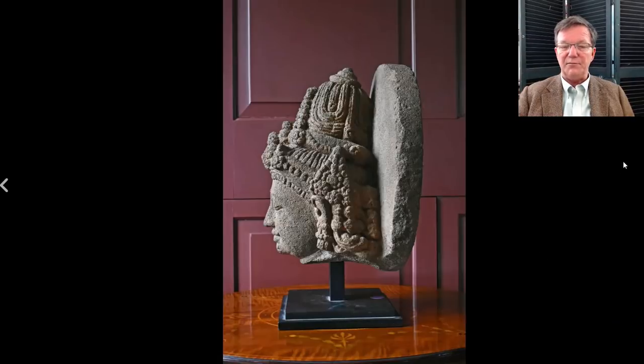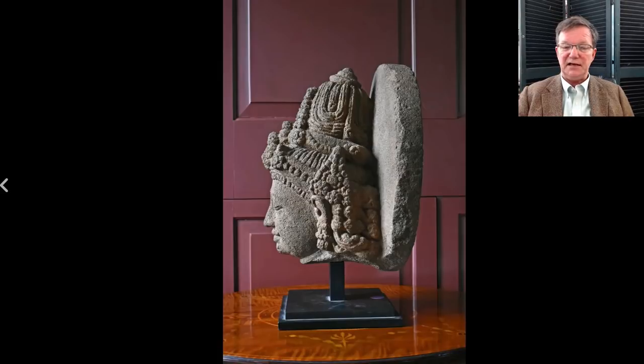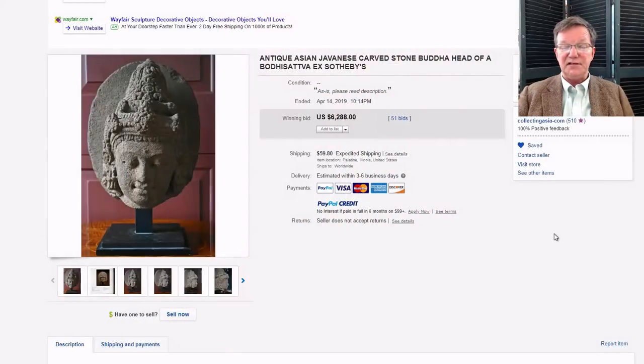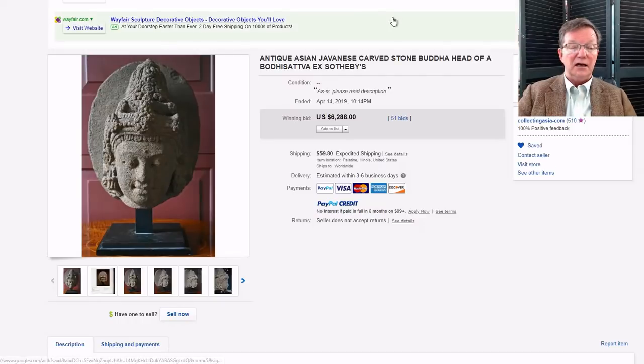Good-looking carving, and I thought it would do pretty well right off the bat because the work looked so good, and the back of the head was quite complete. It wasn't all bashed in and damaged. Sometimes they get really banged up when they were removed. And it brought $6,288, which is a perfectly good price, judging by what some of these pieces were bringing a couple of weeks ago during Asia Week in New York. That was a perfectly respectable buy, and it was a nice object, all right? And he was the same seller that had that really cool root carving.